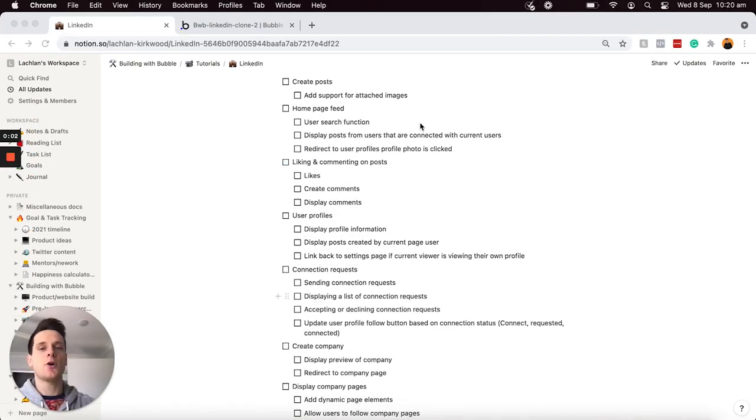Now it's time to move along to one of the first user-facing features within our application, and that is the ability for users to create and publish LinkedIn posts across our platform. And now the reason I'm going to build this feature before we go and actually build out the homepage itself is just because I'd like to walk you through the process of what's involved in creating a post, so that way when it's time to display those posts on our homepage, we know which specific data fields to display, and that'll help just shape the overall design of the homepage user interface.